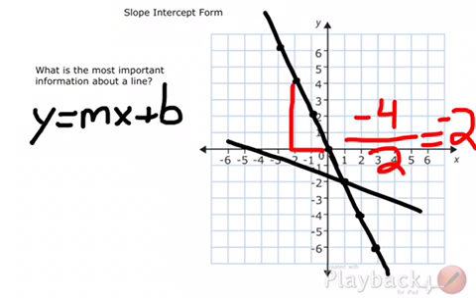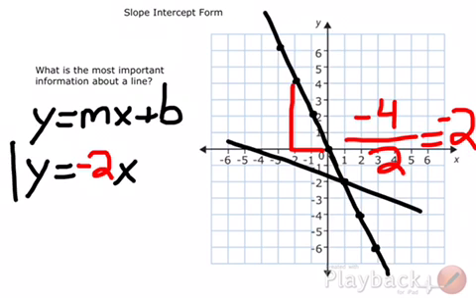So we just take our slope, which was -2, so y equals -2x. The x just stays x. That's a variable that's changing. Those represent our coordinate points. And then the b we said was 0, so I would do plus 0, which, I mean, we don't even have to do. When you add 0 to something, it doesn't change it. Right? So this is the equation that represents our line.